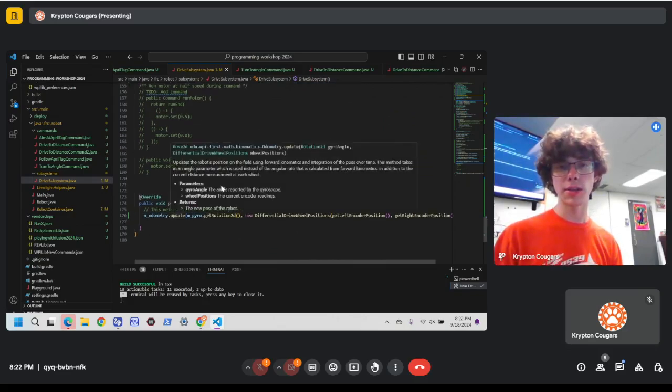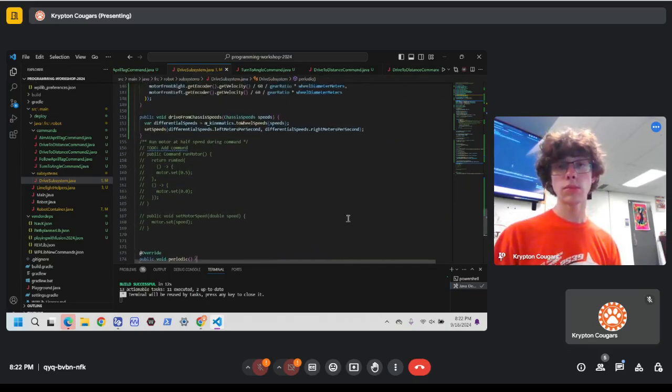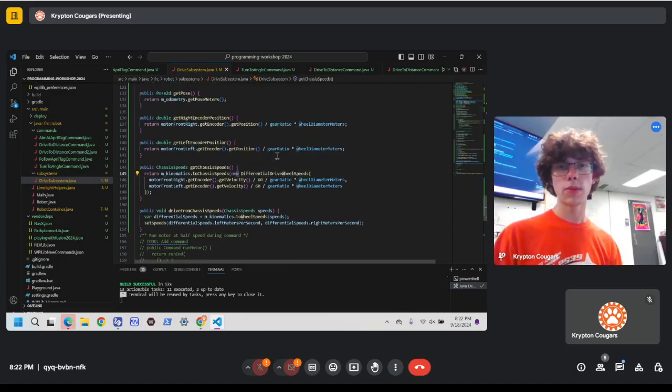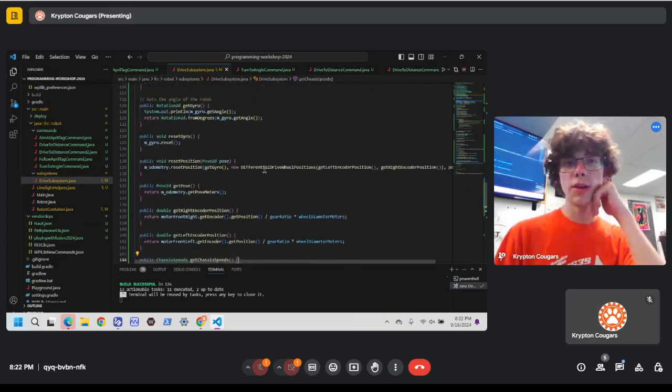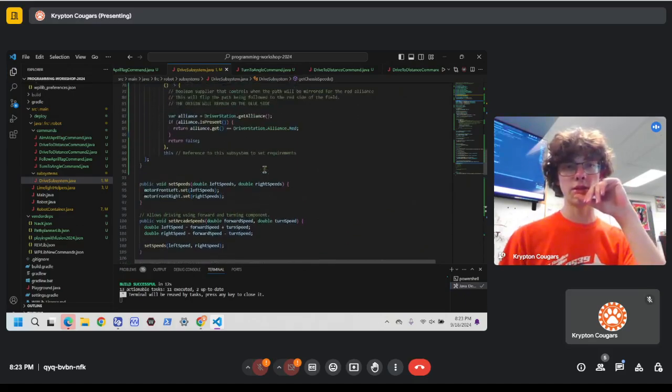And we're also updating this. So one option is logging this data in this case. That way you can see, well, where is the robot? What position does it think it's at?